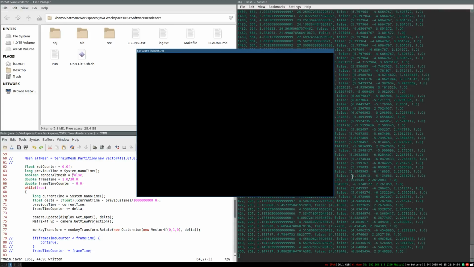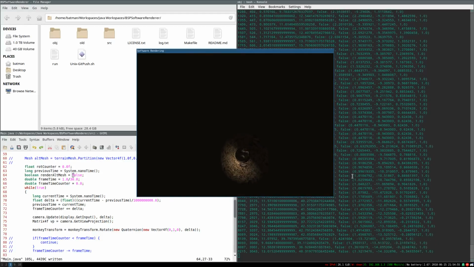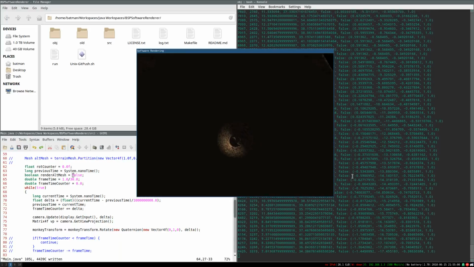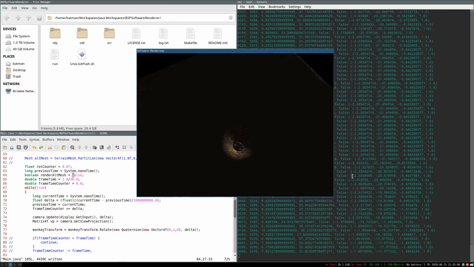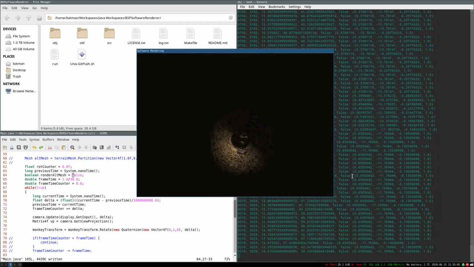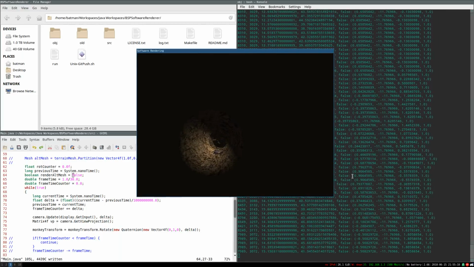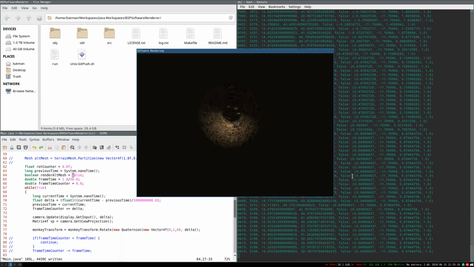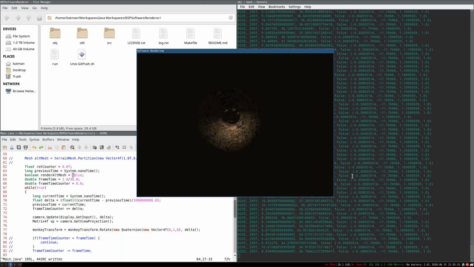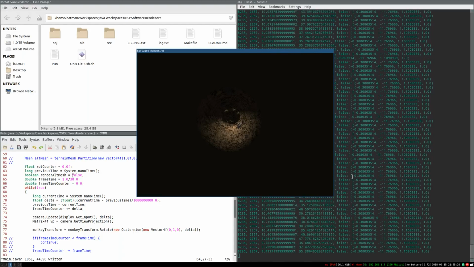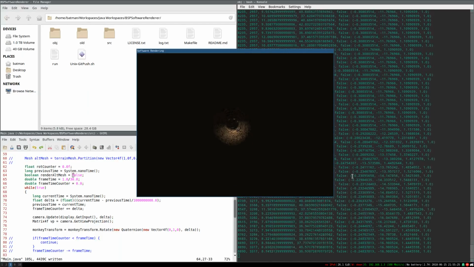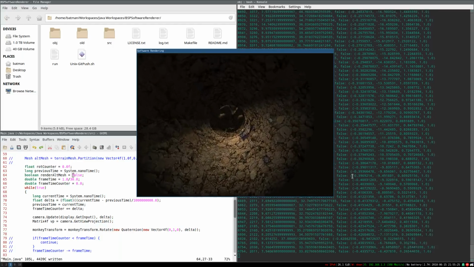I'll say that. And yeah, if I fly down, this is where things get really bad, because here is pretty much the worst case scenario. It has this huge tube, which is in 3 dimensions, so it's going to get sliced up a whole bunch. It has a portal at the top, so that's where it can't really do a lot of occlusion. There's a monkey head at the top, which is another big polygon thing. So there's a lot of things in this particular point of view that aren't jiving very well with our algorithm. We're seeing nearly doubling the base number of polygons. So this is a loss from this whole perspective.